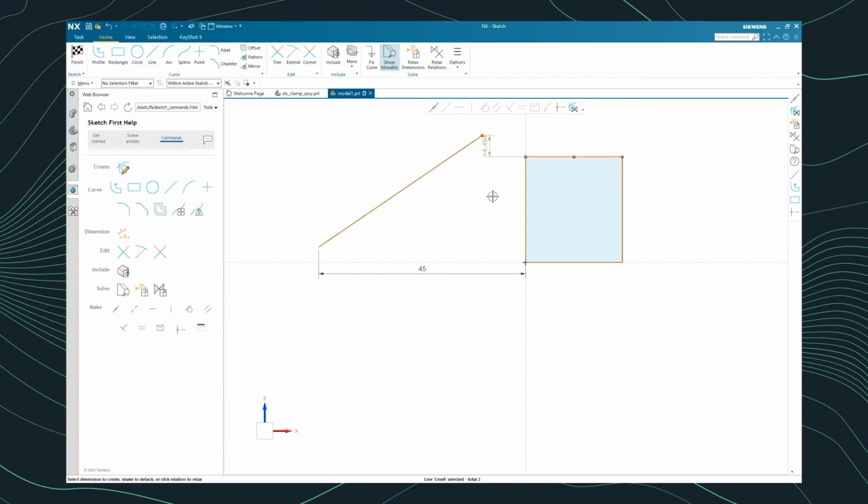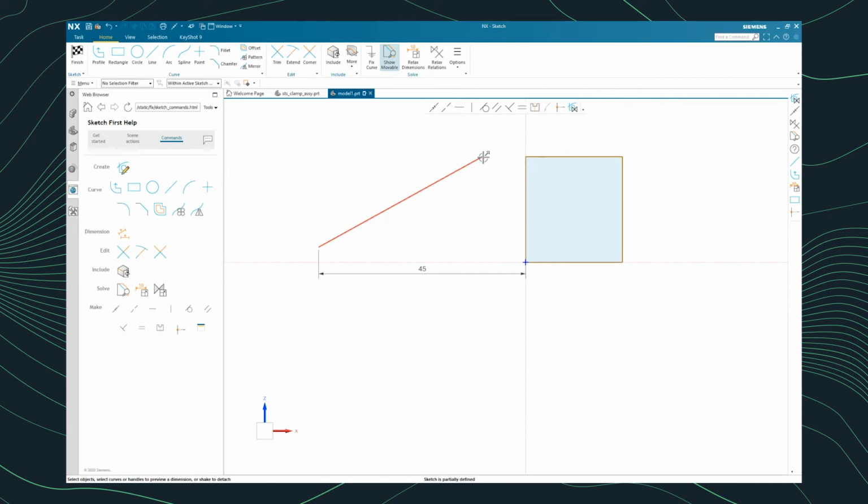With the new Sketch solver, as soon as you pick this, you can see it's going to give me the option to go ahead and create a dimension. I can double click on this and activate this and input a hard dimension or a permanent dimension between those two objects. But in this case, I want to do a relation between the endpoint and the top edge here. So I'm going to come up to my relations bar and choose make coincident here. And you will see, of course, my create persistent relations is turned off. So I'm going to go ahead and select this option.